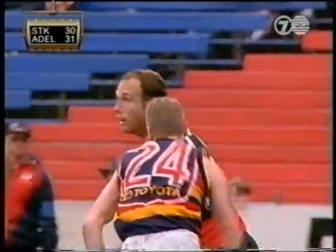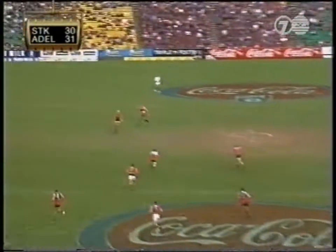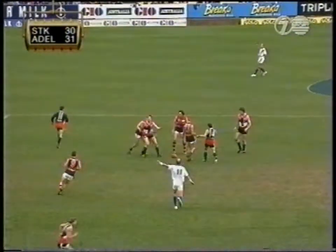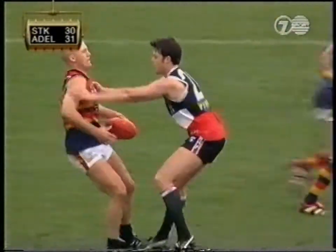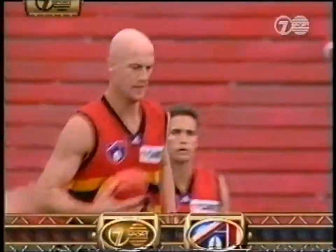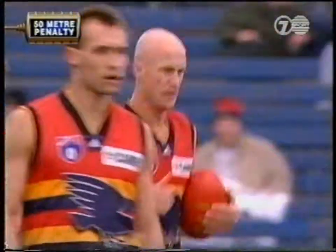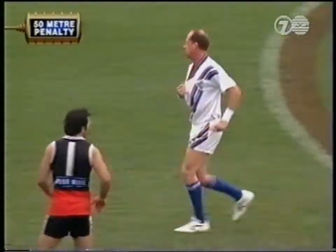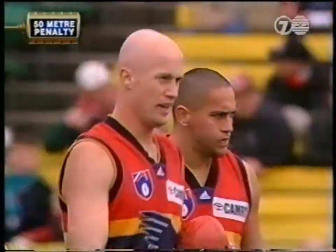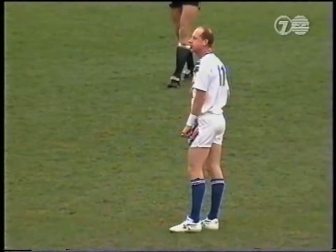Low marks on centre wing. Very short. Young across the ground. Smart backing into his opponent, and Thompson will take... Smart takes the free kick. A good play there by Smart. He just denied the space for Thompson to jump into. Very smart awareness, and a 50-metre penalty to Nigel Smart. He received one in the first quarter, also one in the second quarter. Now you dare say Nigel Smart could be in kicking distance. He'll kick from probably 48 metres.